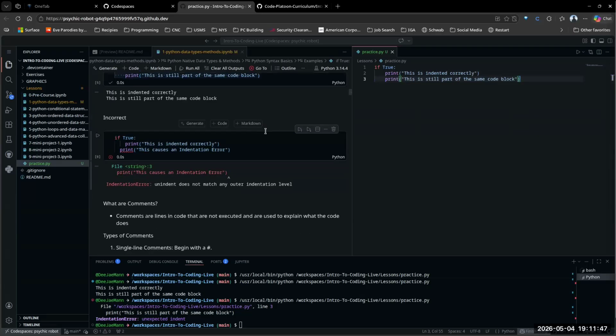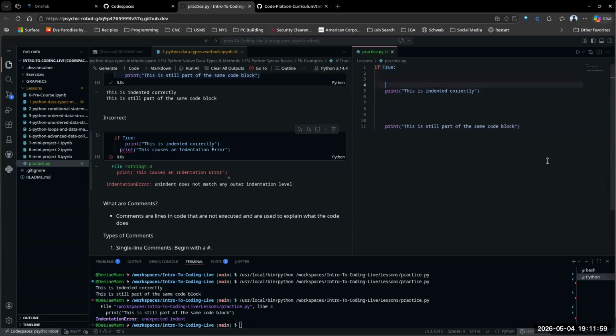So that is indentation, and Python is very particular about its indentation. If you notice, the amount of white space or blank lines I have here doesn't really matter, because Python ignores that, but it does not ignore these initial tabs. You see, this if true with the colon signifies the beginning of a code block, but because I don't have indentation here, it has a problem.